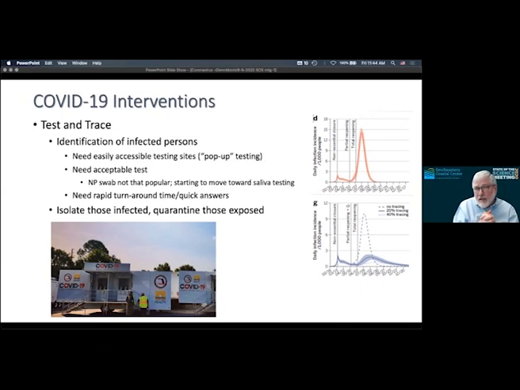And so essentially, taking it together, if one could combine widespread use of masks with aggressive testing, rapid testing, and then rapid contact tracing and quarantining, this is an epidemic that we should be able to bring under control. The problem we have encountered is that we have not been able to actually implement these. There continues to be controversy and unwillingness to wear masks, and there continues to be difficulties with obtaining sufficient amounts of testing and rapid testing. And under these circumstances, we are continuing to see transmission within this country.